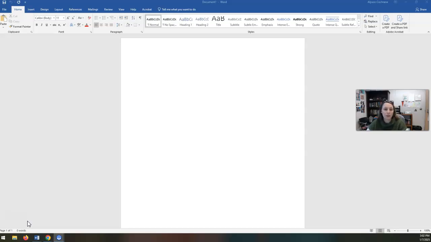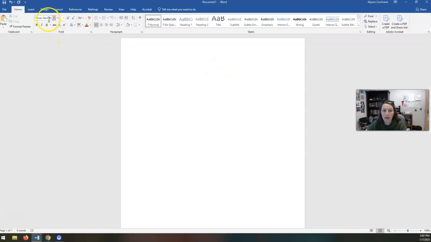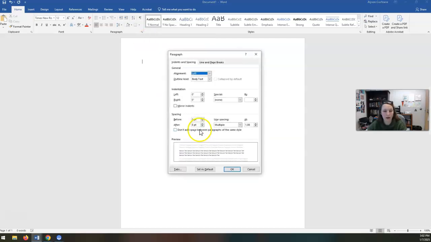So APA is going to always be in a 12-point font. In my class, remember, we're using Times New Roman. So I'm going to go ahead and update that over here, Times New Roman 12-point font, and it also needs to be double spaced. So you can do that, if you're in Microsoft Word, by hitting this arrow and opening paragraph. You can right click and go to paragraph. In Google Documents, it's under formatting.